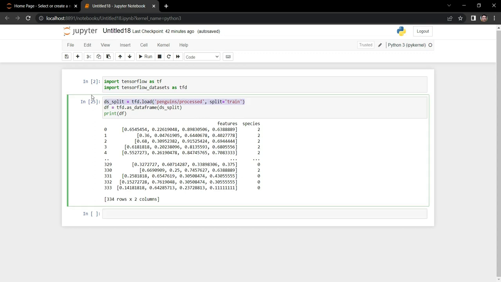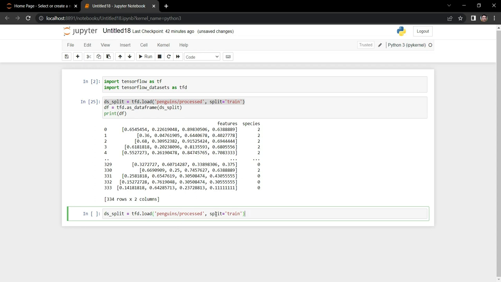So what we will do is copy and paste this line here, and we will indicate that we need to split this 20% for the test set and 80% for the training set.